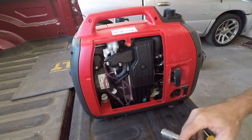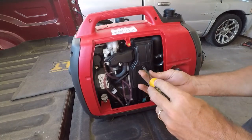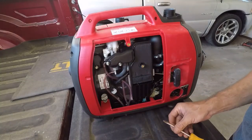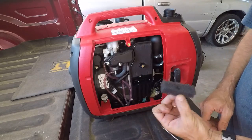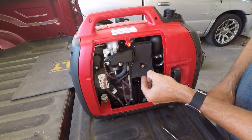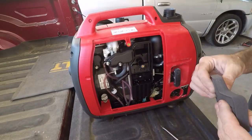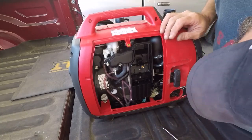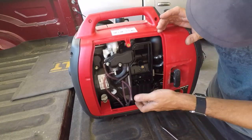But next thing I want to do is see what the air cleaner looks like, because again, it's the first time I've ever had this apart, because they probably don't have two run hours on. As you can see, it's pretty darn clean. It's just a foam element, doesn't smell gassy. I mean, it smells like it is, but I don't see anything wrong there.